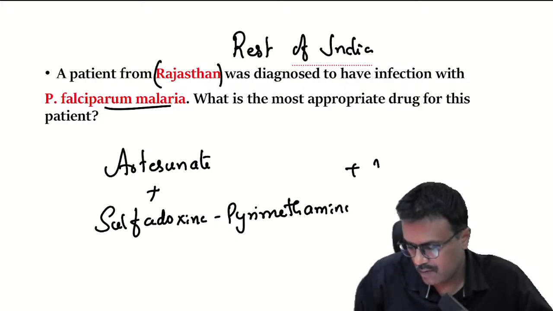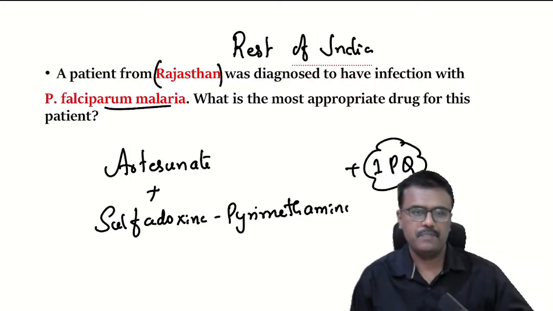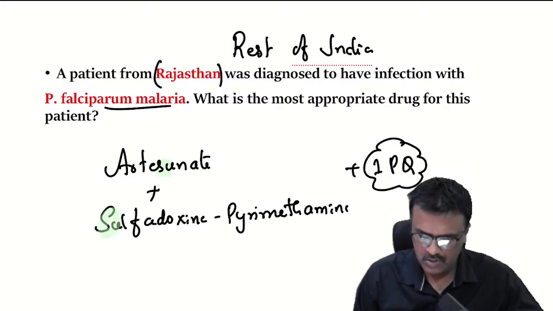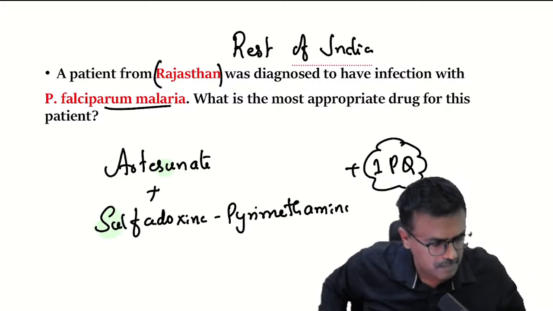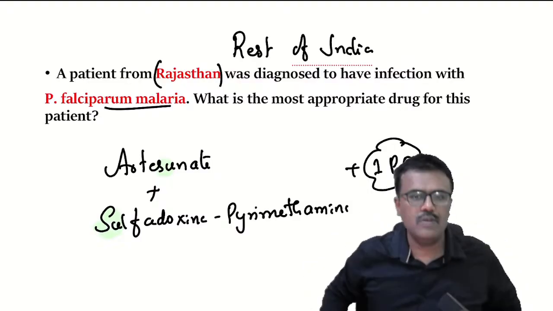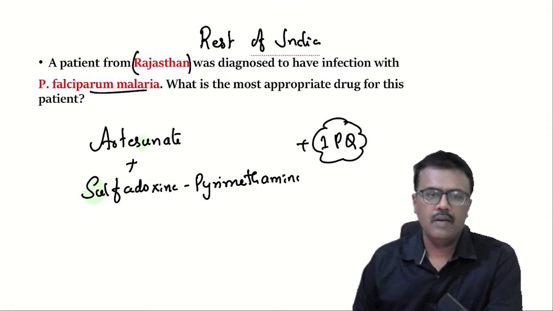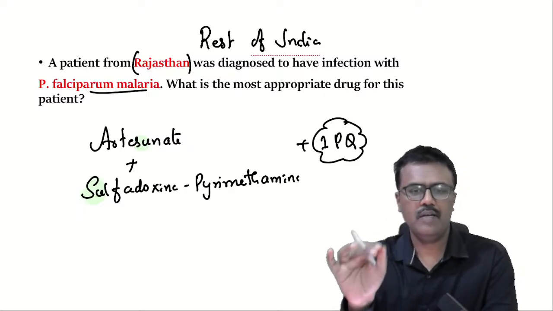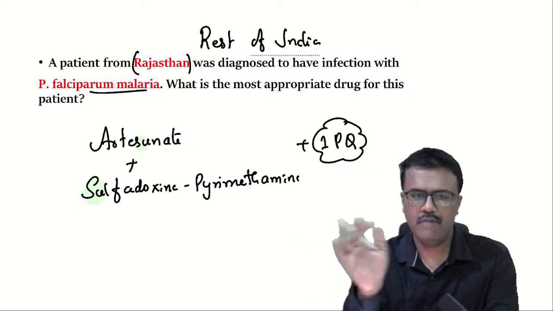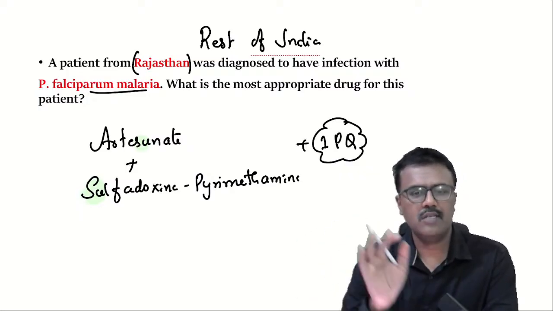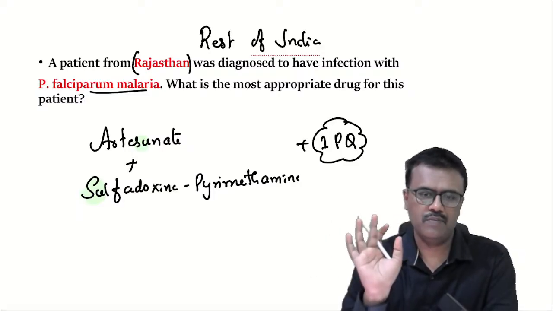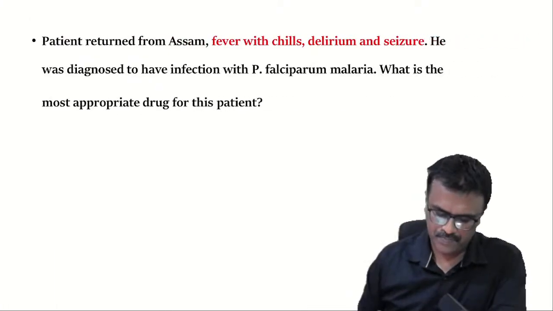For that, I add 1 dose of primaquine. This is what we do. So rest of India, remember SU, SU. There it is ME, here it is SU, SU. Okay, so Vivax I understood, sir. Chloroquine for 3 days and primaquine for 14 days. Falciparum, northeast, ME. Then rest of India, SU. And a single dose of primaquine.